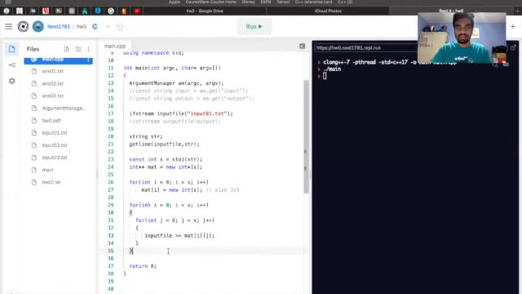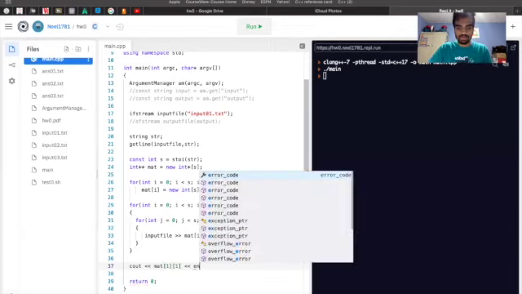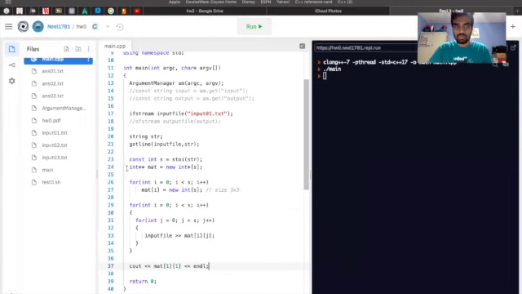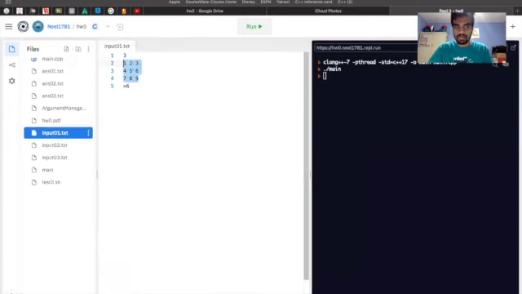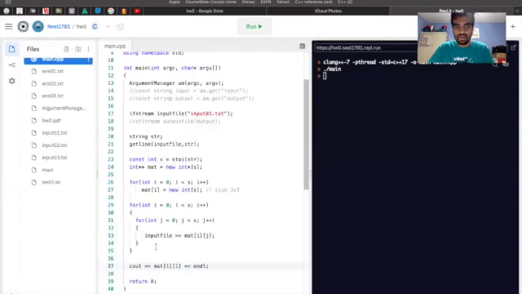So it ran. Now you want to check if the matrix stored the values perfectly as you want. So you can be like, okay, let me just check if matrix 1, 1 stored the value that it's supposed to. So matrix 1, 1 is supposed to store 5. So if I run this, the value should be 5.